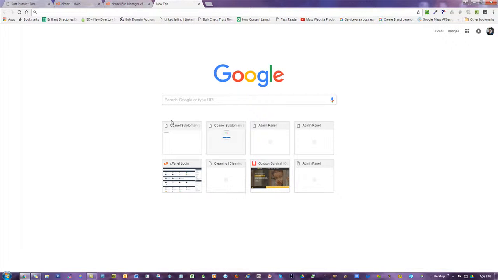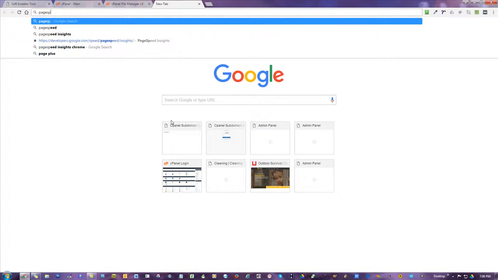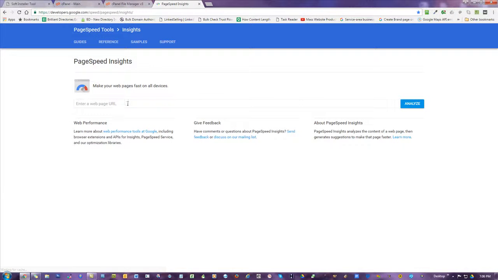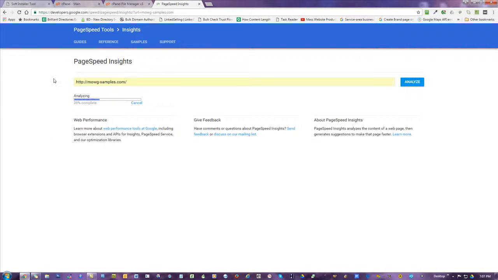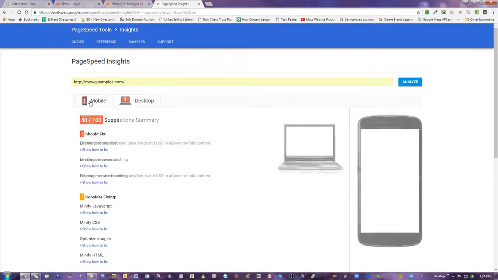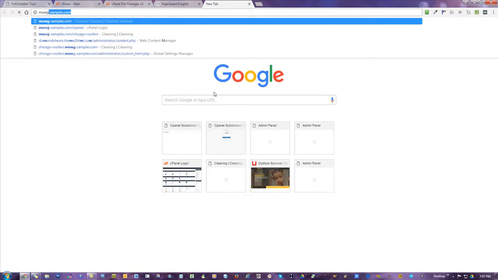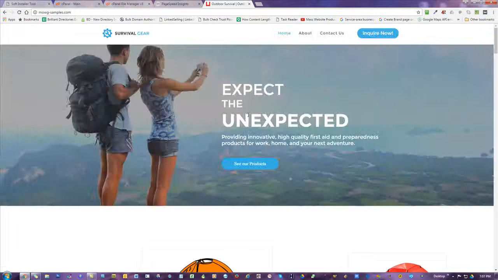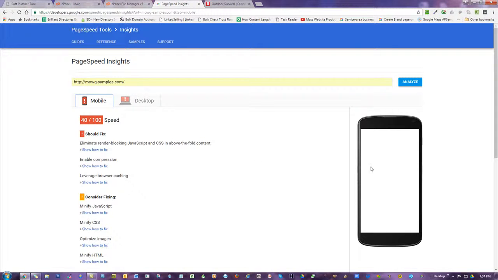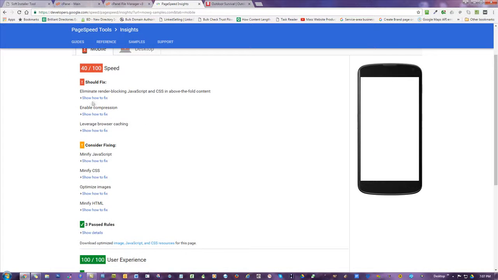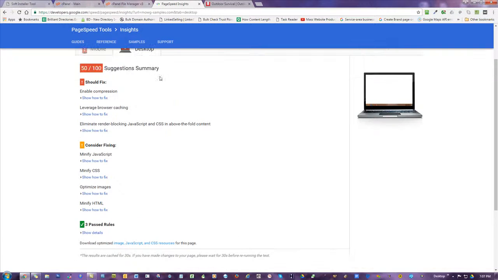Let's try it. We can do a page speed analysis, and I'm just going to do it live right here, in PageSpeed Insights, in a separate tab, just so we can all see what's going on. Emoji-samples, this is going to be my before. I'm going to analyze it. Now, of course, we can do this inside the system too, but I just want to see what I can see. 40 and 50. I don't know why it's white space. Oh, it's there. It's just not going to load properly in the preview because it fades in. Got it. All right, 40 and 50, and 3 passed rules on mobile and 3 passed rules on desktop.